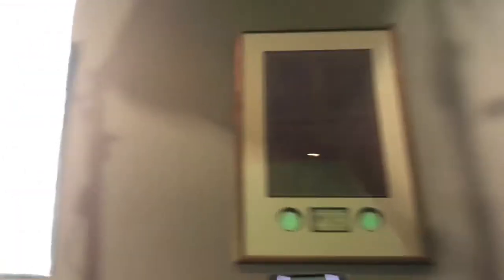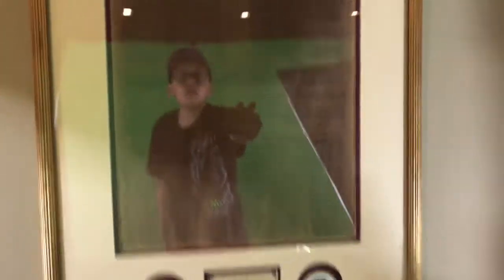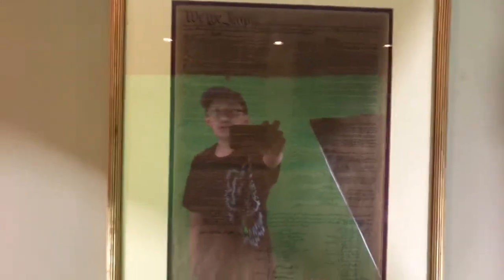And over here is an awesome thing. I'm going to stand up on this table — hope I don't die or whatever. It's the Declaration of Independence. You guys can see me in the reflection. Only 5,000 of these were made, and I got this from my grandma, which is pretty cool. It's the Declaration of Independence — actually, the Constitution. You know what, I'm confused right now. But yeah, those are the front and back of two coins, which is pretty cool. I have that right in front so whenever I want to look at it, yeah.